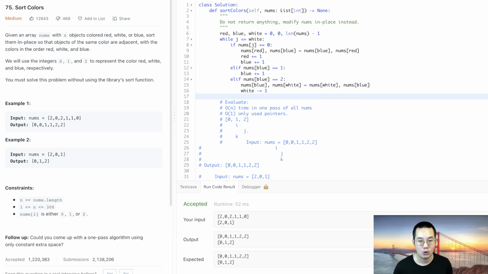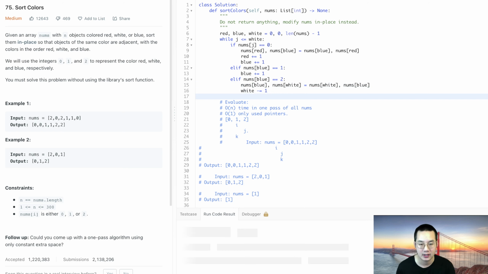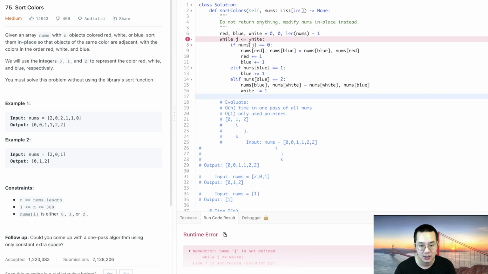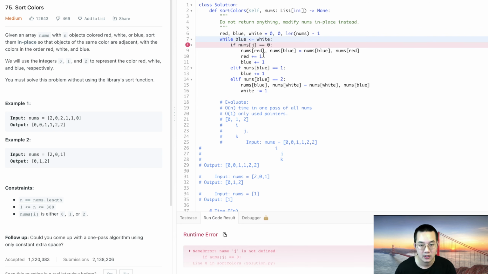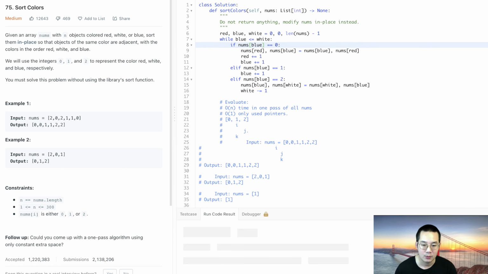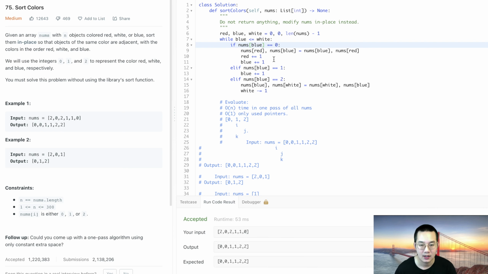Okay, so I hope that reads a little bit better. Let's run it to make sure it's still working, and I didn't write any typos in here. And we did. We missed one. And we also missed another one. I don't like how blue is worded, but this is the pointer where all the blues will be, and red is where all the reds will be, and where the white is where all the whites will be. So that's how the cookie crumbles.